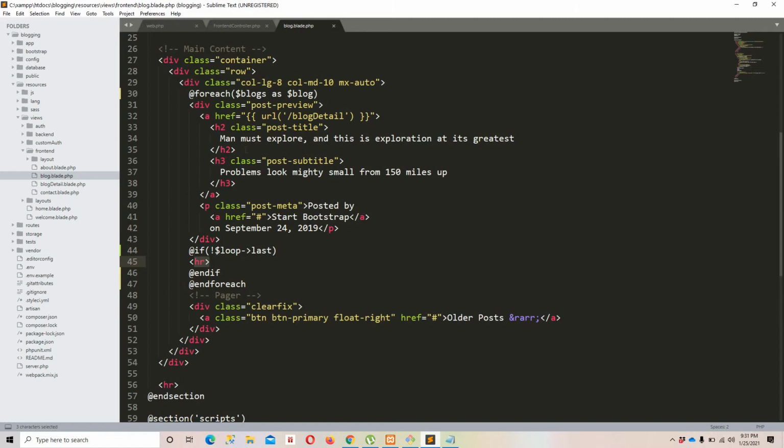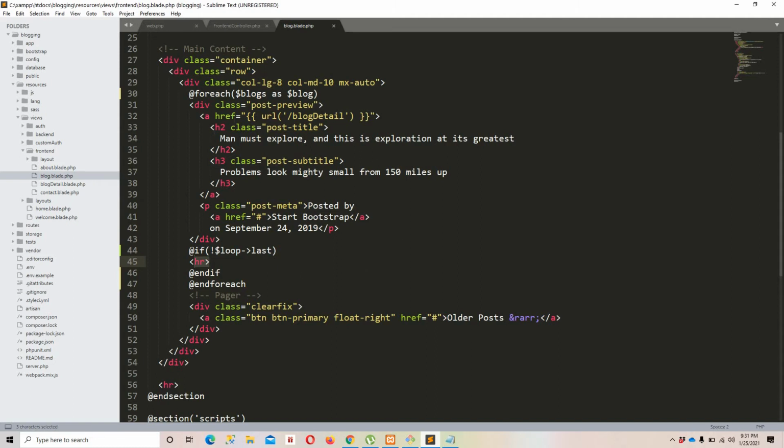In terms of numbering, numbering starts from 0 because it's an array or collection, whatever you like to say. Let's say we are looping the first record. The index is 0. Is it the last one? No. Now we are on the next record. Is it the last one? No. Second record, is it the last one?